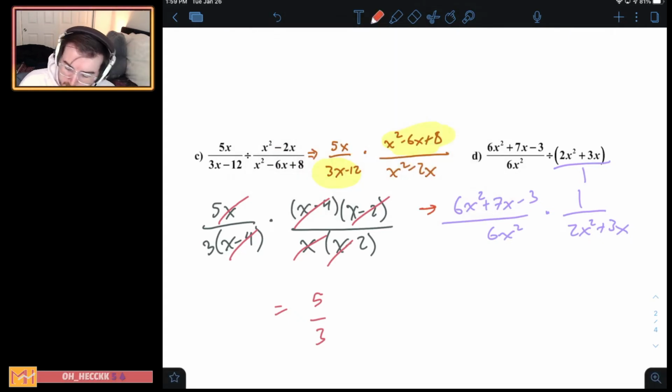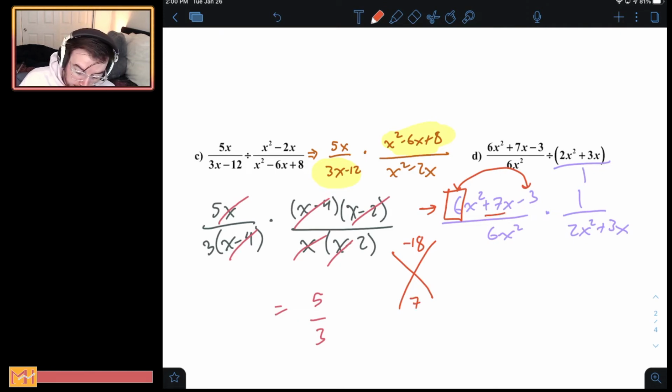So I factor this guy. Ooh, that's going to throw us for a little loop because a is not 1. You might remember from the last video, I showed you the little trick to take the front times the back. We did that in Unit 4, I believe it was. Take the front times the back, and you get negative 18. And then you ask yourself, what multiplies to negative 18 and adds to the middle term of 7? The magic numbers there are positive 9 and negative 2.